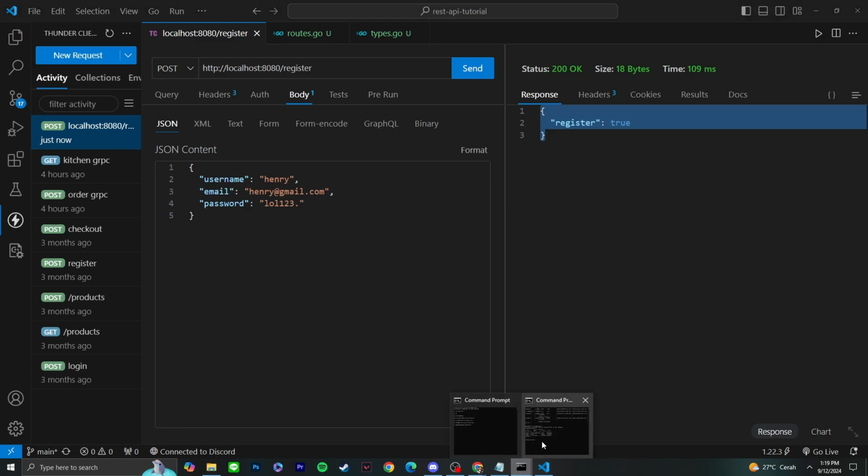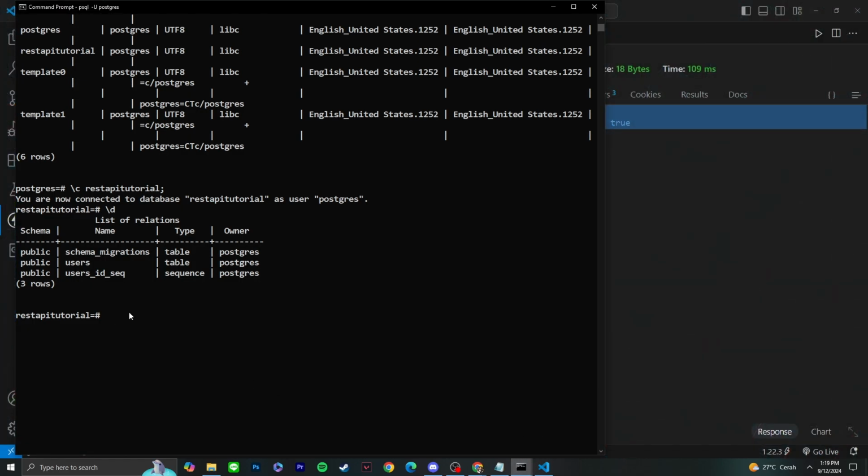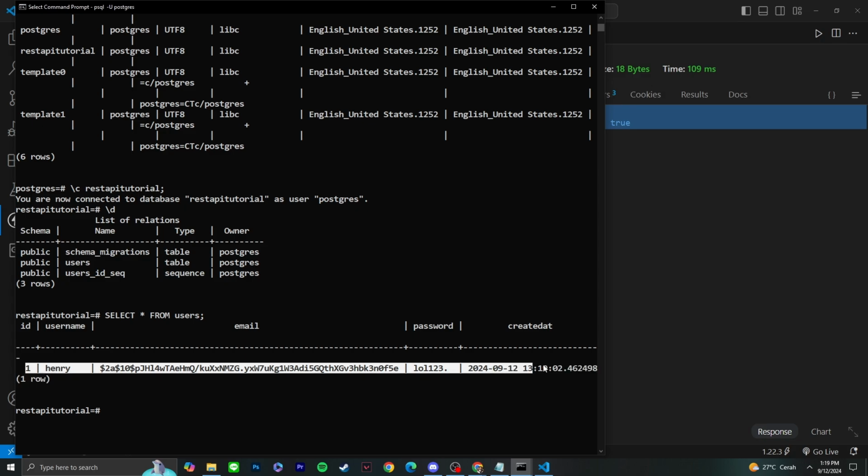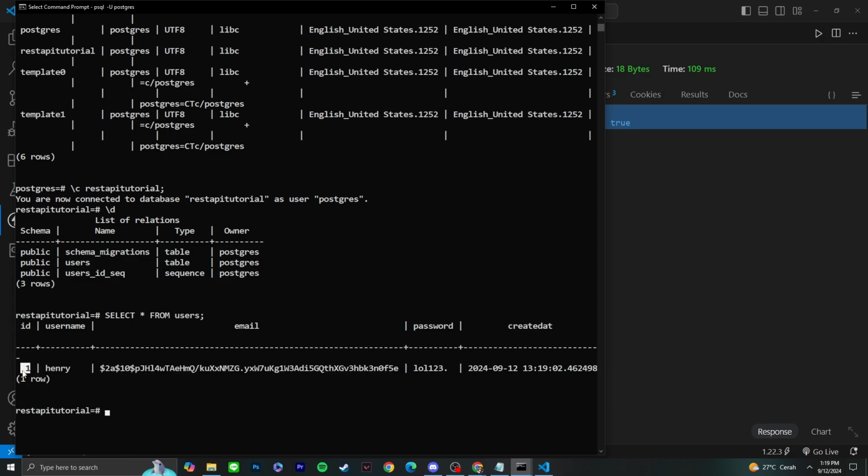And we could see our user created in our database. So let's just select all from users, and a new user has been created successfully.